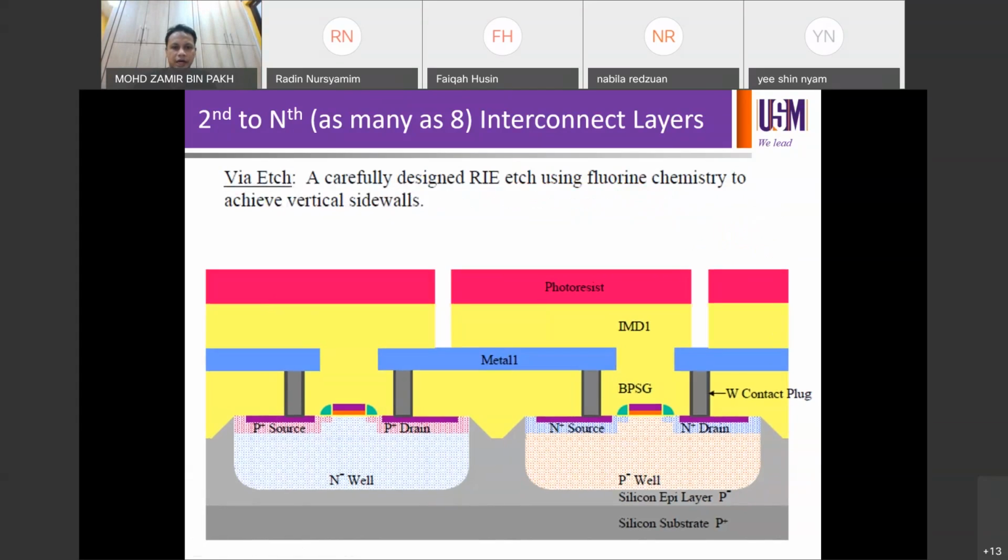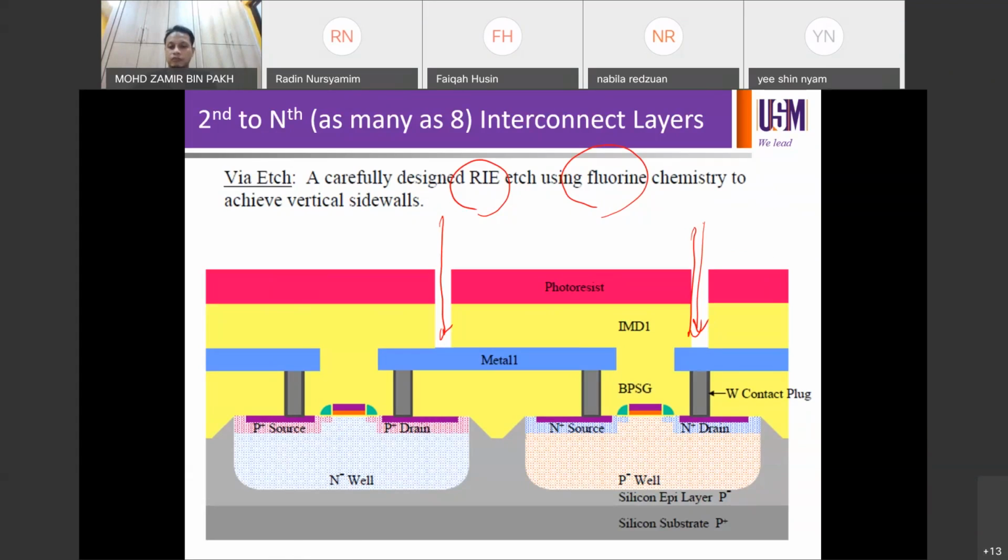Next, we etch the IMD using an RIE process with fluorine chemistry to achieve vertical sidewalls, so anisotropic in nature. You remove the IMD down to metal 1.